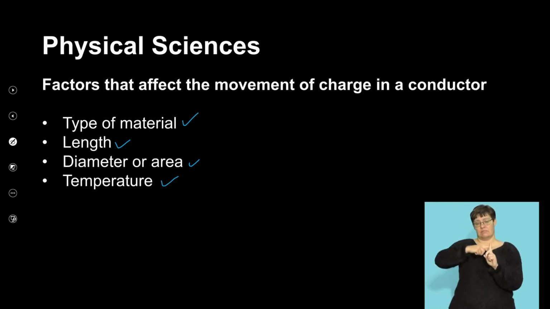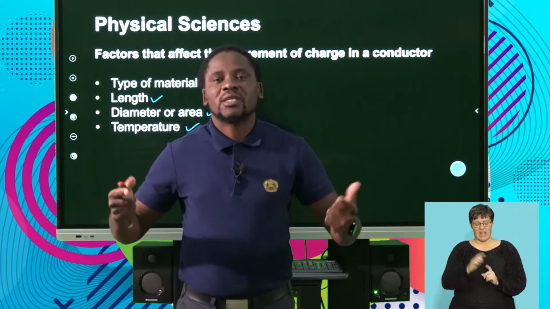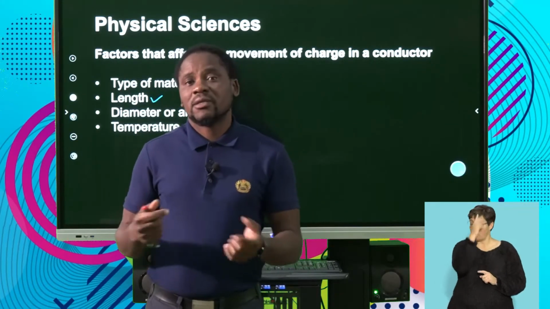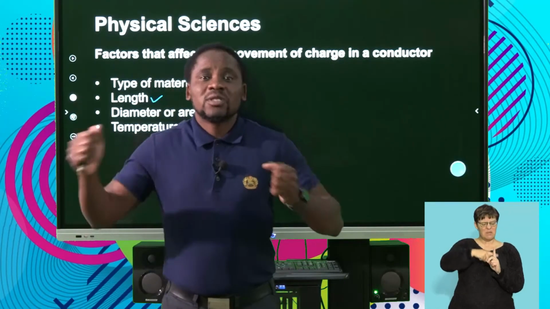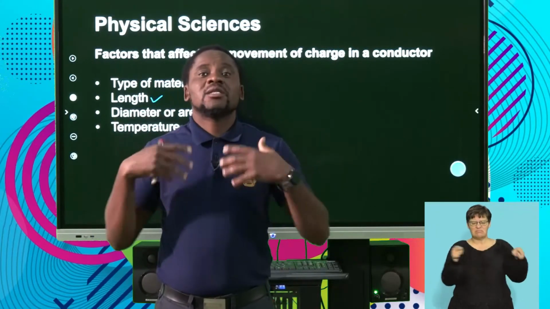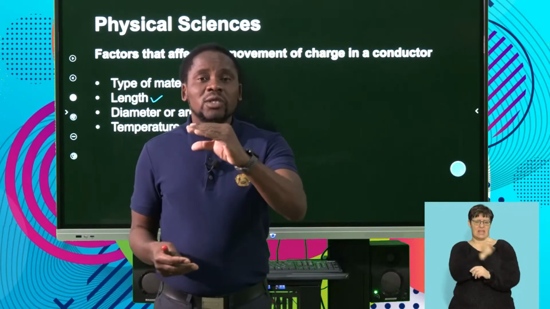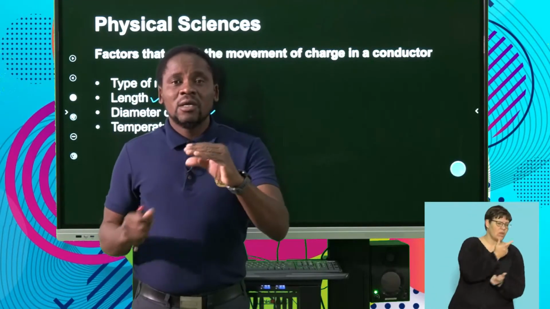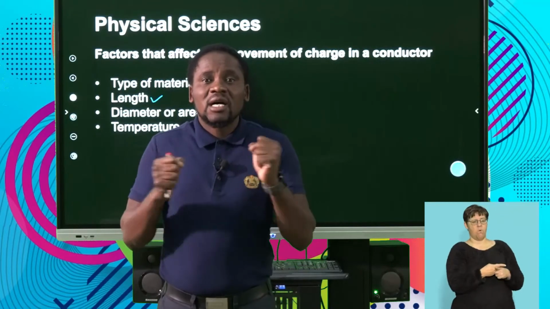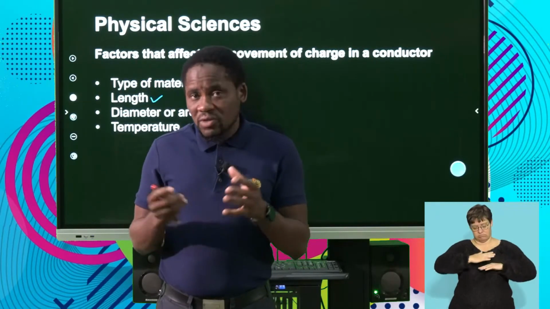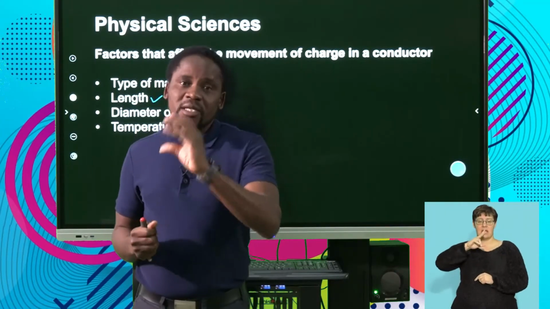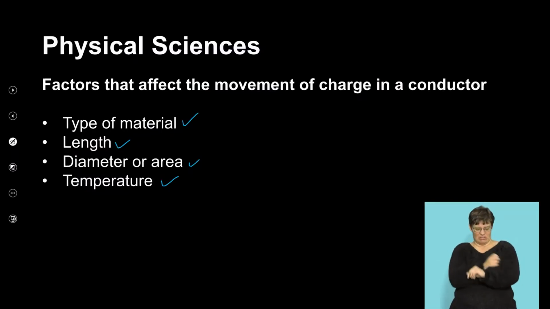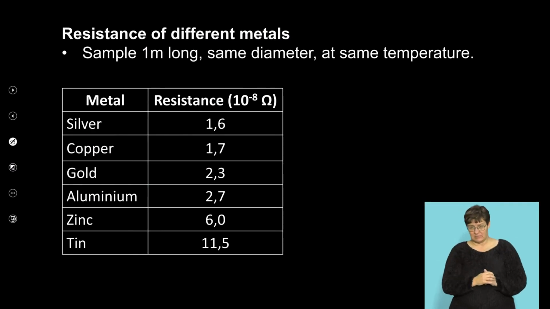But before we talk about temperature, what we need to remind ourselves of is the kinetic molecular theory: what exactly is temperature? Every form of matter has some form of kinetic energy. We have already demonstrated that within any solid, be it a conductor or an insulator, the particles that make up that material are vibrating within fixed positions. So temperature is the average kinetic energy of the particles that make up that solid material.